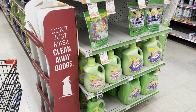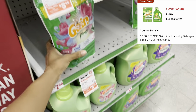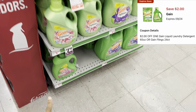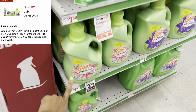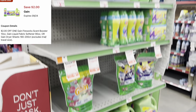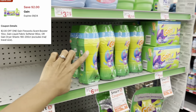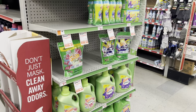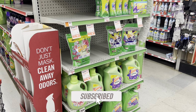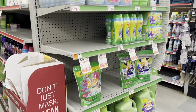For laundry, we're grabbing Gain because we have two separate digital coupons. There's a $2 digital that works for Gain flings (24-count) or the larger 65 fl oz liquid detergent. Then a separate $2 digital works for Gain fabric softener (90 fl oz), the 200-count dryer sheets at $7.50, or Gain Firework beads at $7.50. I'll grab one liquid or flings and one of the other Gain products so I can use both digitals.